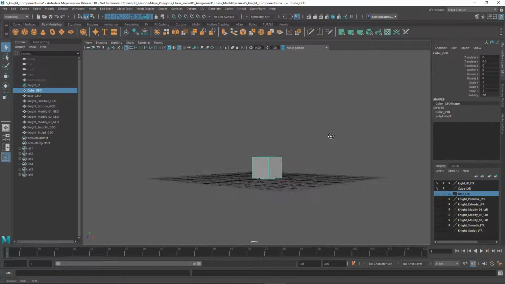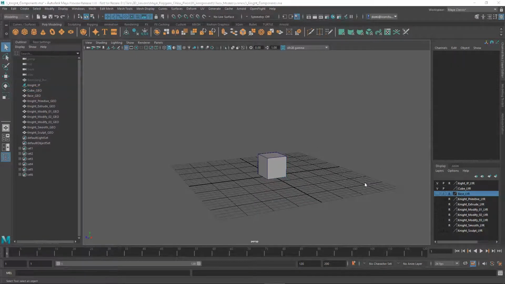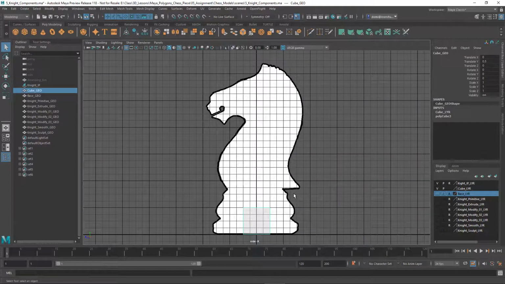So pretty much the first thing you would do is switch on your image plane. Okay. Now you have your cube here. We know we have our base over here, so we don't need to model anything here. We're going to start the model up at about this level. So I'm going to switch off the base part. Let's pick on the cube. I'm going to move it up.